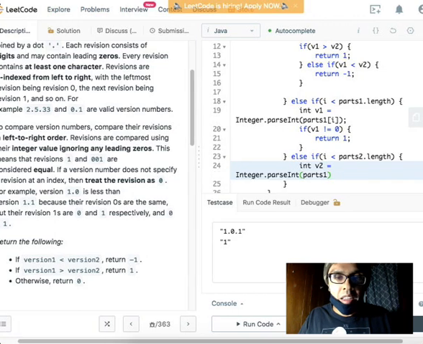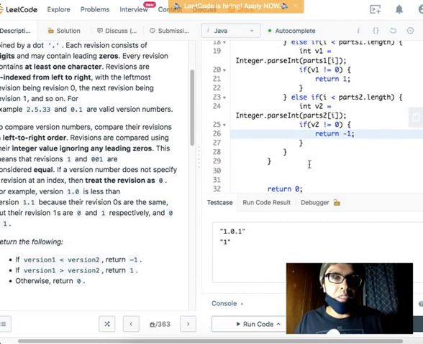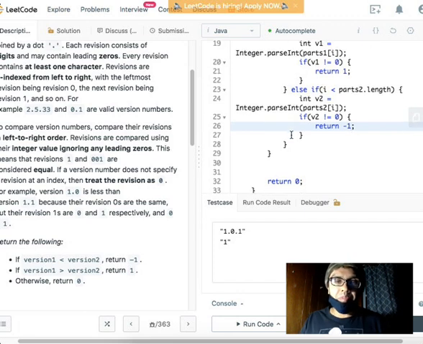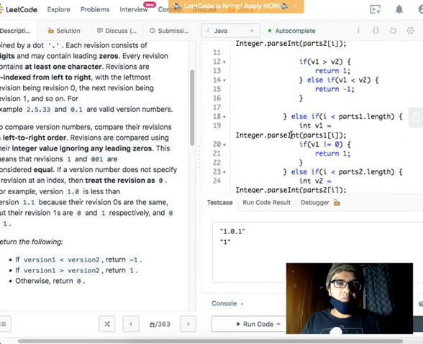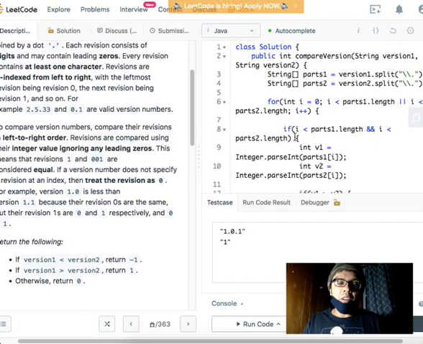So similarly, I am doing the same thing here in this conditional, because this is a symmetric type of condition, because we're outside of the parts 1 boundary. And now, since we're outside of the parts 1 boundary, we can apply the same check to parts 2 and see if we've got a version part that's larger.